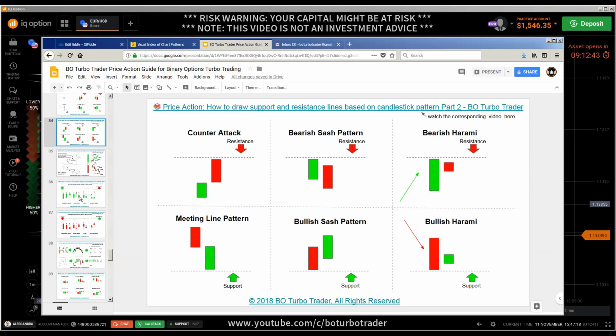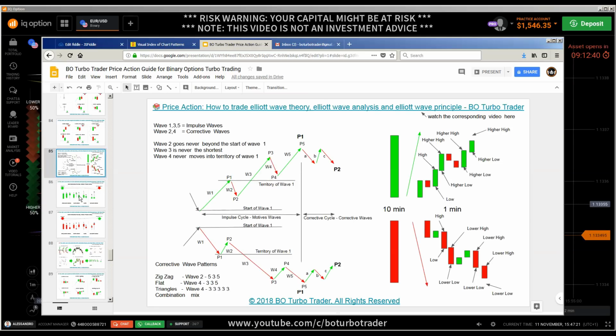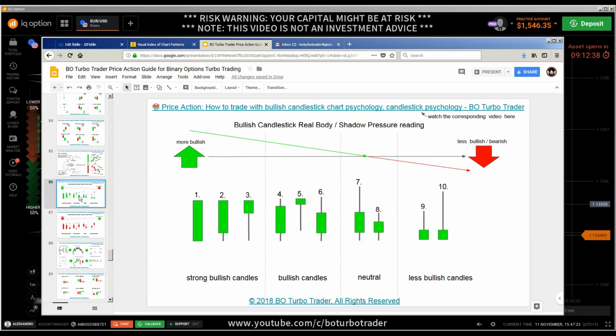Then this is how strong a candlestick is, that is the candlestick psychology, which is sold by so many others who are trying to sell these concepts. It's only based on the candlestick pattern. All kinds of candlestick forms are telling you about the pressure, where the pressure is coming from, and how bullish or bearish those candles are. Important here is that this is mostly based on the ratio between the real body and the shadow, the wick or the tail. The same is valid for this one, the bearish one.